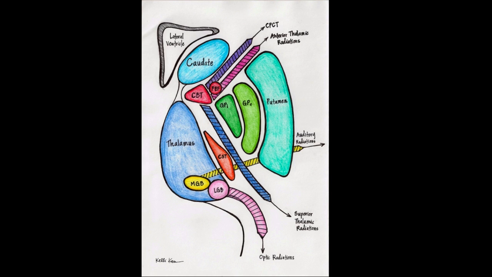Okay, there is a pathway here we're going to talk about in just a few minutes called the anterior thalamic radiations. And right here, FEF, remember that from the frontal lobe, the frontal eye fields, this pathway that has to do with eye movements. So to travel from that area of the frontal lobe down to the brainstem to move cranial nerves, well, it has to get there somehow. And so it gets there through this portion of the anterior limb of the internal capsule. Right? So these are the pathways you need to know that are in the internal capsule, and they will all be much more relevant to you here over the next week or two.